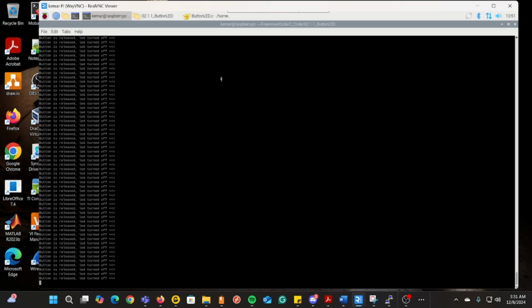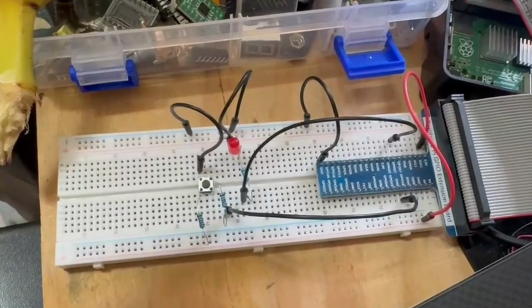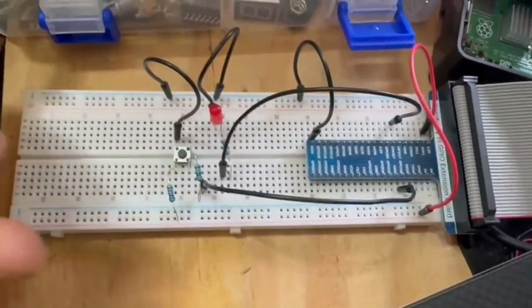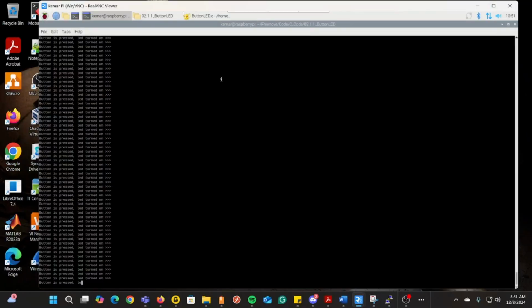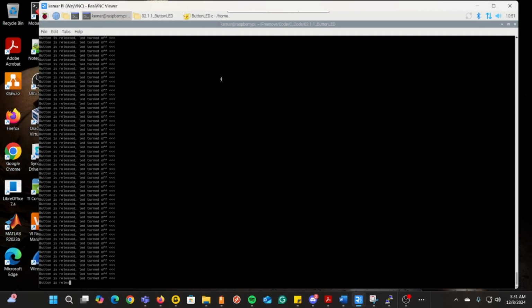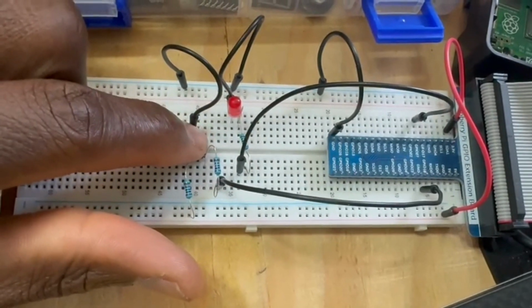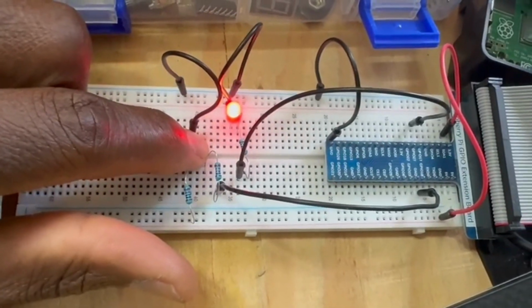Enter, and you can see it's saying "push button is released, LED turn off." And as soon as I push the push button, the light comes on. "Push button is pressed, LED turn on." I release again, and it goes back to "push button is released, LED turn off." And that's it.